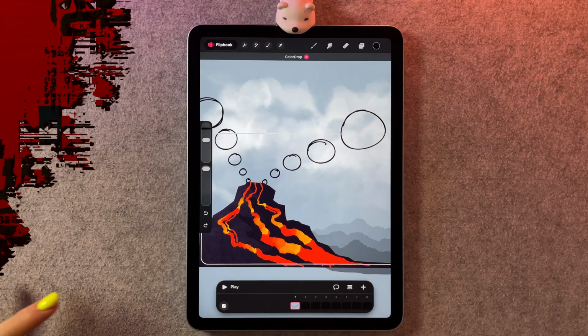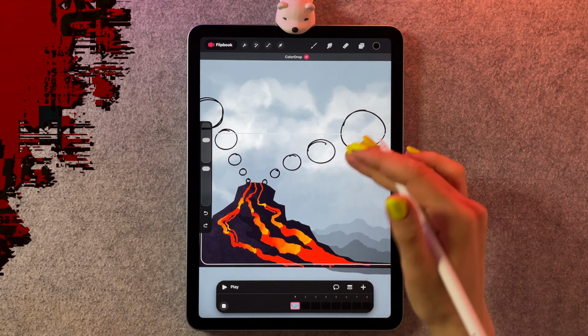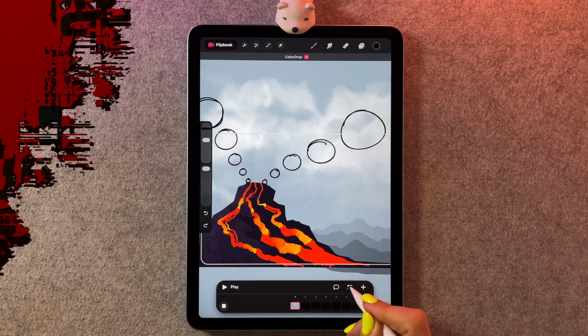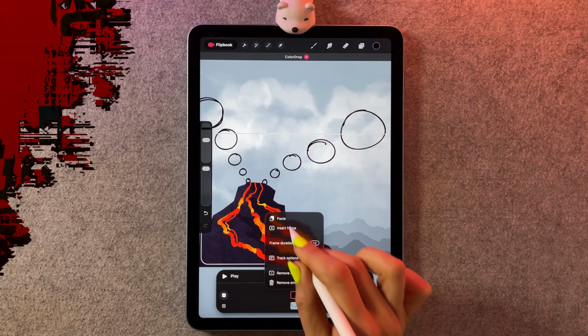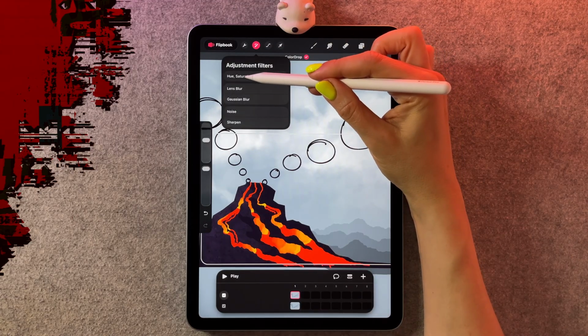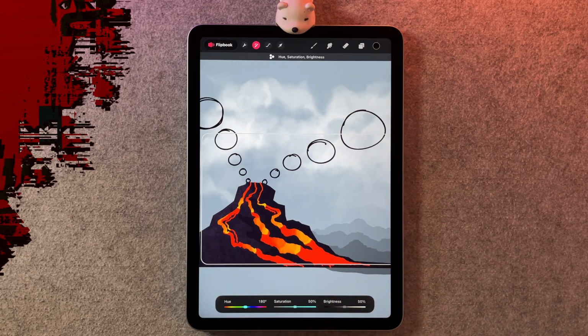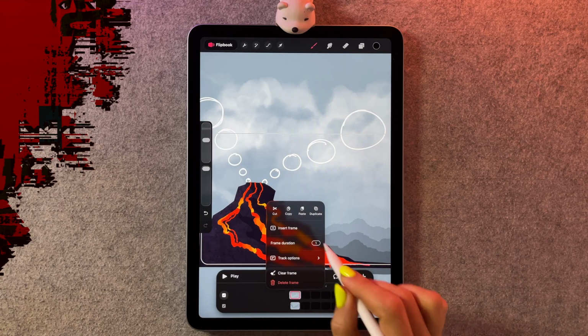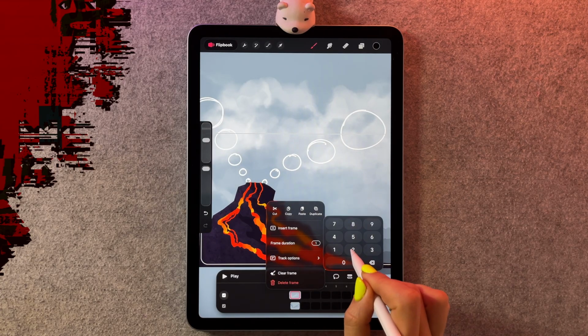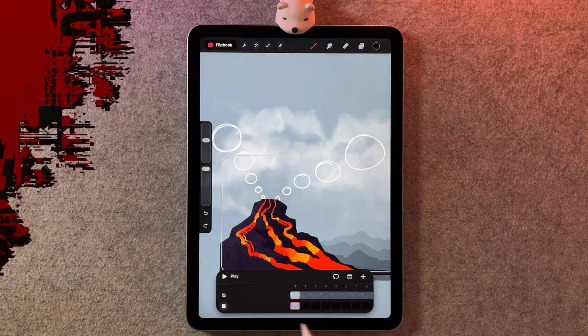Just like we did with our lava, we want this to be a repeating pattern. So we have to make sure by the time we make it to the end of our flipbook, it looks like how we started. Just like we did before, we're going to start a new track, and I'm going to copy this one and then paste it. Then when I go to the magic wand, I'm going to use hue, saturation, and brightness, but I can't change the color because it's already black. So I'm going to just change it to white. And then I'm going to hold down on this one, and extend it the full duration of my flipbook. Okay, great.